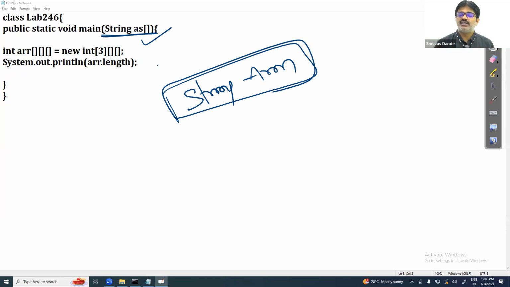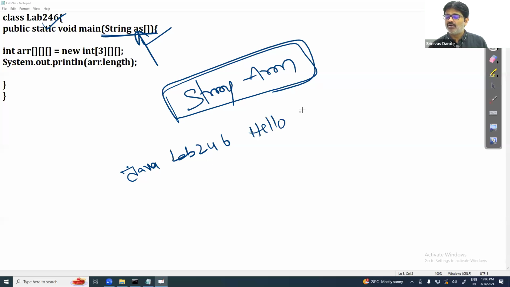The main goal of this is to pass the command line arguments. For example, when you run the program, how are you running this program? You are running this program as java space lab 246. While running, you can pass the values. For example, hello, JLC, 123.